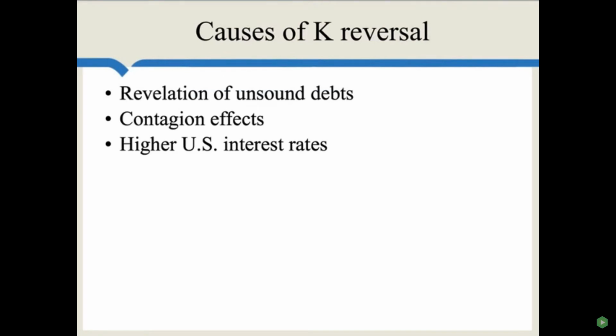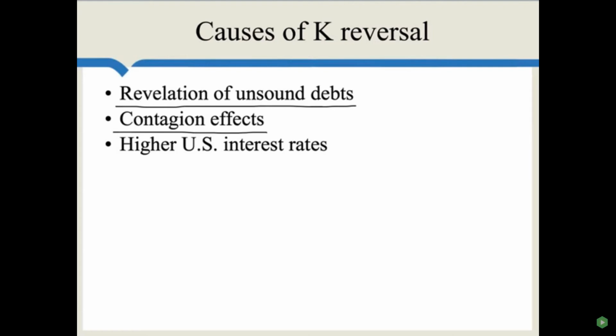If we ask, what were the fundamental causes of this capital reversal? This is still a little mysterious, but I would say it was basically the ongoing revelation of unsound debts in many of these nations and unsound policies and unsound currency pegs, and also a general series of contagion effects where investors realized that the problems of one Asian nation were in fact reflecting the problems of other Asian nations. And you have this sudden chain of a kind of information revelation where investors are realizing that they had been overestimating the prospects of these countries. The capital is then pulled away really quite rapidly, and there are economic implosions in some of these Asian nations. Ultimately, I think of this as a crisis about private sector debt and overexpansion with an especially rapid trigger.